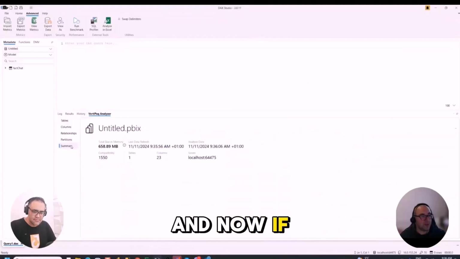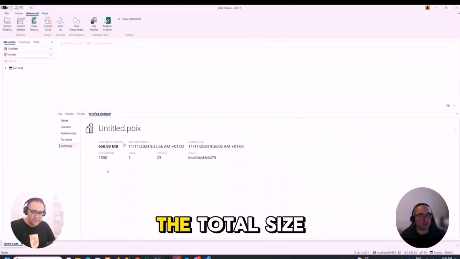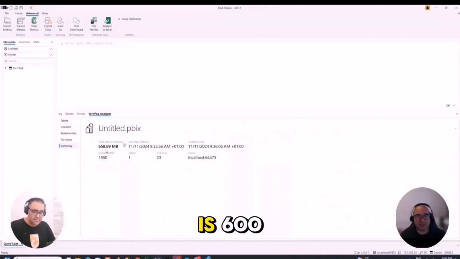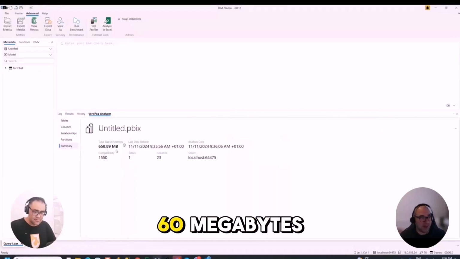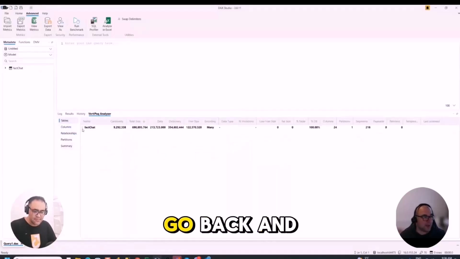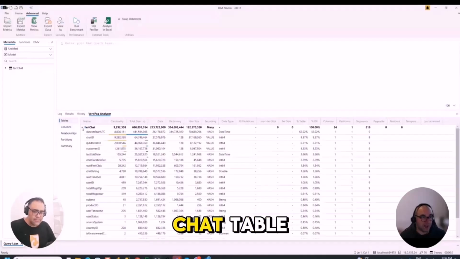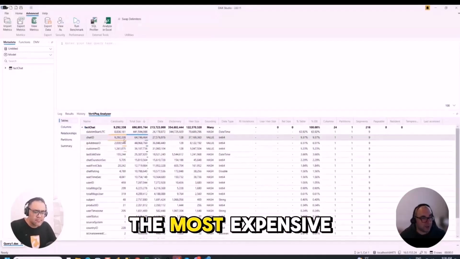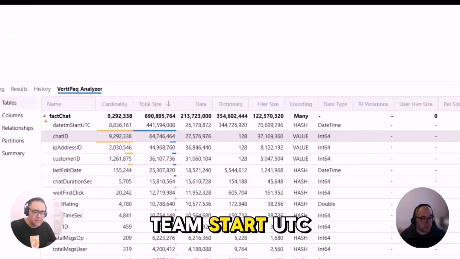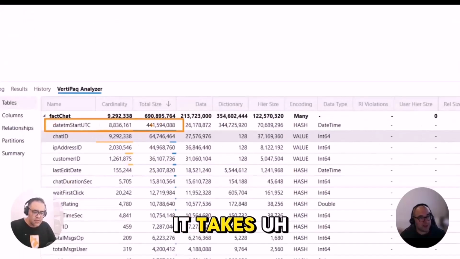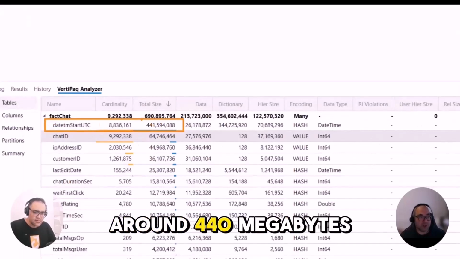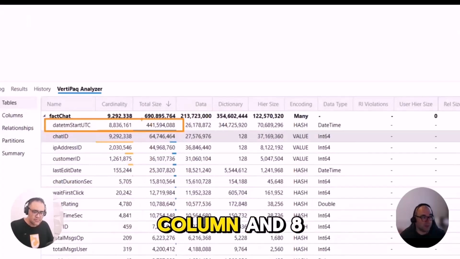And now, if we go to summary, you see that the total size of my model is 660 megabytes. And if we go back and expand my fact chat table, you'll see that the most expensive column is this date TM start UTC. It takes around 440 megabytes, just one single column.